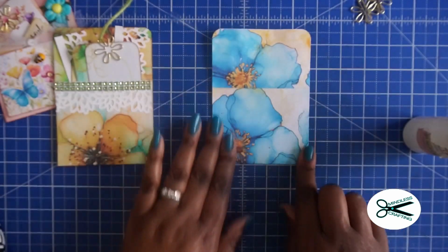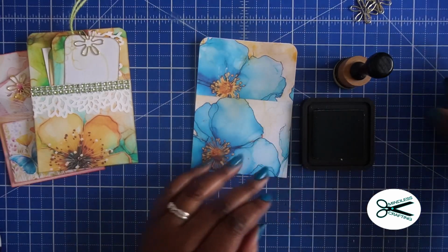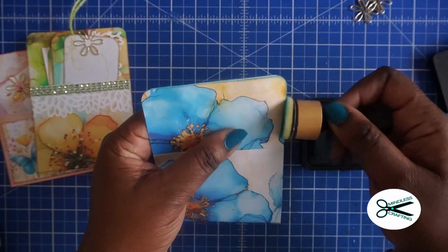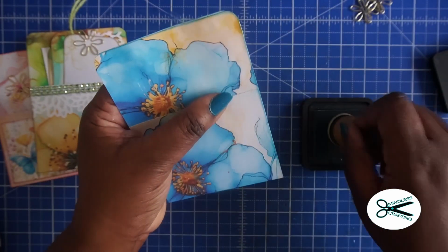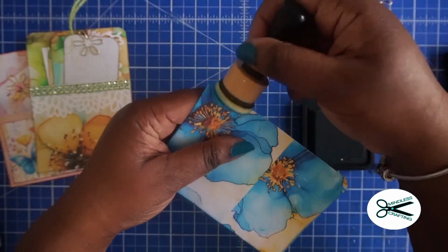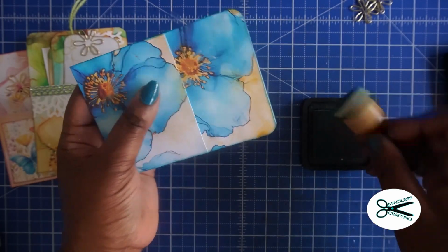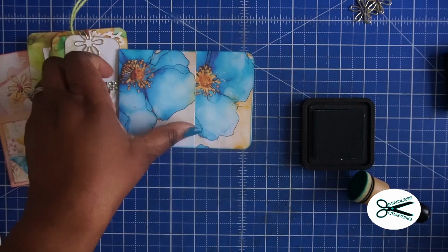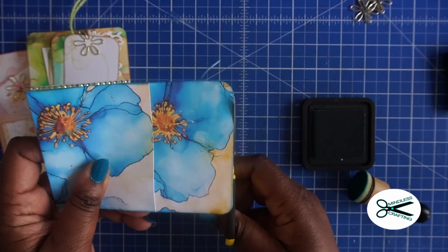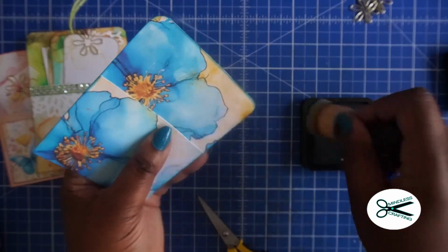Okay, so let's let that dry just a little bit. Okay, so now is a good time to distress along the edges. And I'm just going to take this and, you don't have to do this, but I'm going to go ahead and do it, because I like the way that looks. This is Broken China Distress ink. And I really like the way that looks around the edges here. And there is a little piece sticking out there. I'm just going to cut that off. The nice thing is these are super easy, and if you have any little minor imperfections, that's okay. Just keep going.